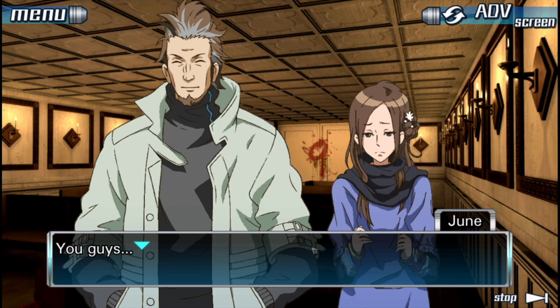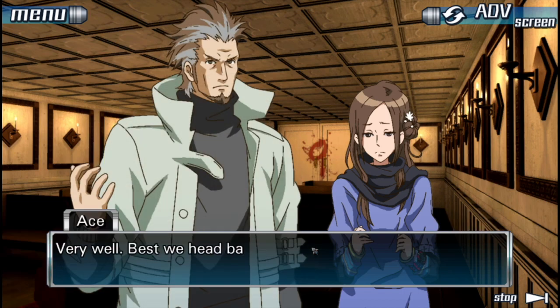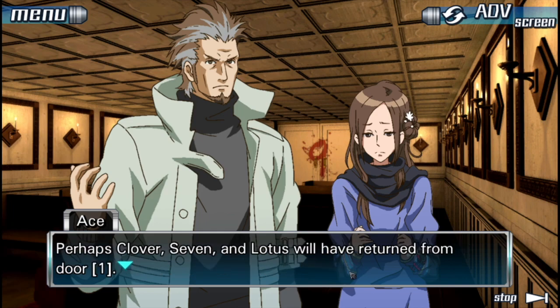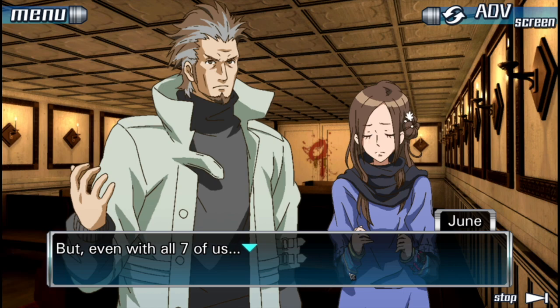Very well. Best we head back to C deck then. We should be able to take the elevator we passed earlier. Perhaps Clover, Seven, and Lotus will have returned from door 1.